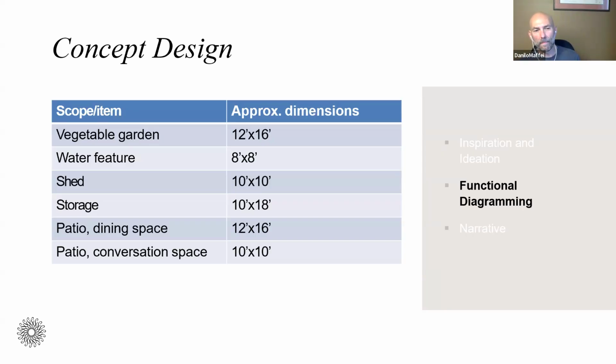So as we're going through that program, we're going to think about, well, what's the appropriate size for each of those things? And for something like a vegetable garden, for instance, how big is a vegetable garden supposed to be? Well, gosh, they could be a little 4-foot by 10-foot raised bed, or it could be a half an acre, right? So let's say we get to that point in the program and we read that they want a vegetable garden, but you know what?